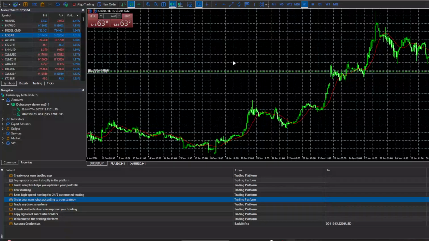In today's video, I'm going to teach you how to change the theme in MetaTrader 5, whether you prefer a light background, a dark interface, or just want your charts to be easier on the eyes. Changing the theme is a quick way to make MetaTrader 5 feel more comfortable and personalized.